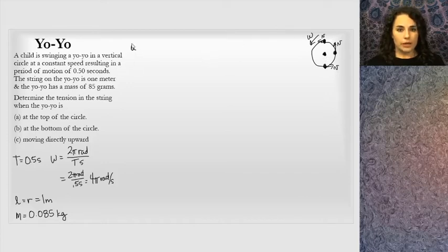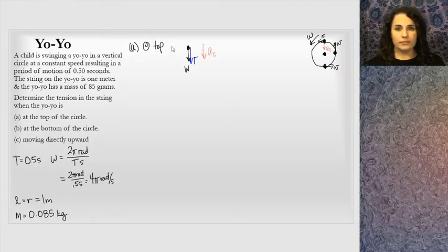Let's set up a free body diagram. Part A asks for the top of the circle, so I'll put that at the top of the circle. Let's draw the yo-yo at the top of the circle. At the top of the circle, we're going to notice that the yo-yo has a mass, so therefore it has a weight, so there must be a weight downward. Also at the top of the circle, there's a string pulling it downward, right? If the string wasn't there, the yo-yo would fly off, so there's also a tension downward at that point. I'm going to write in the acceleration. The acceleration must be towards the center of the circle at that point, so the centripetal acceleration is pointing downward as well.